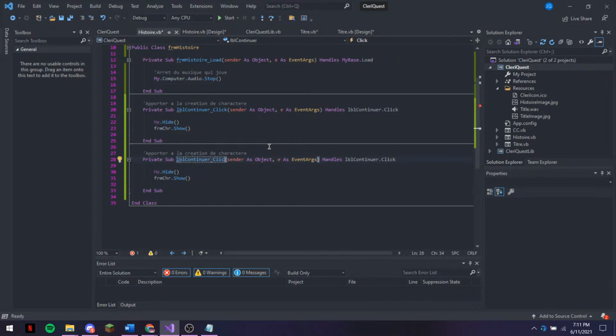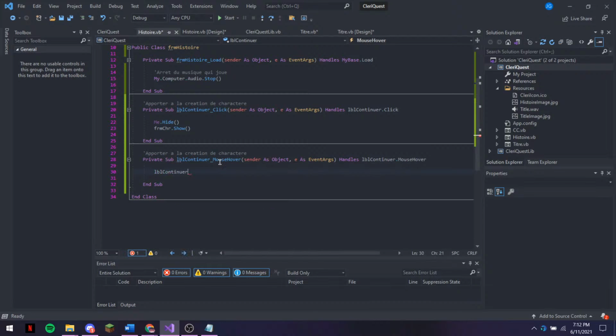Okay. Want this to be the mouse hover. Mouse hover. And we want dot for color equals color dot Alice blue, I think is what we went with.